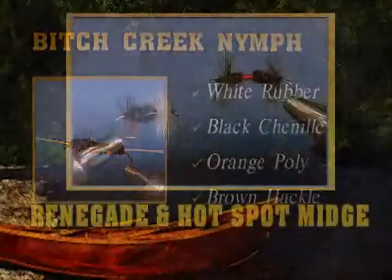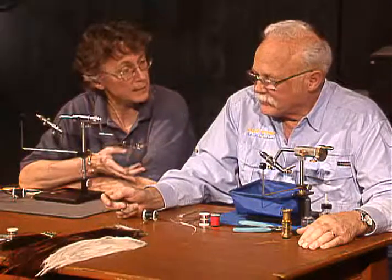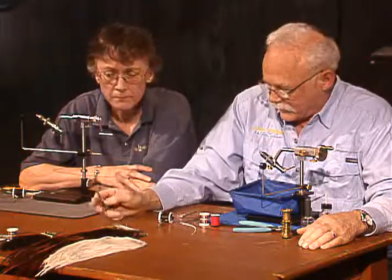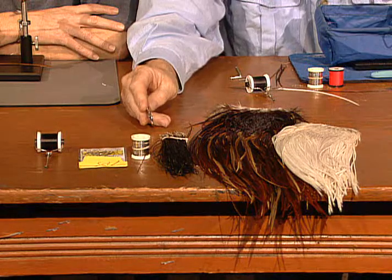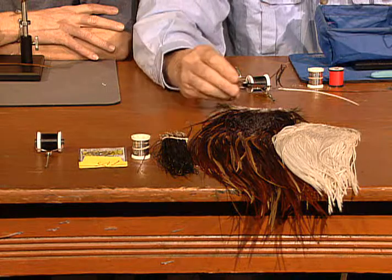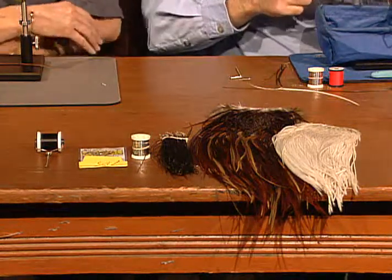Okay, now the next fly we're going to tie is called a Hot Spot, and this is actually a variation of another fly, the Renegade. So we're going to tie the Renegade first and then the Hot Spot, comparing the two patterns. For the Renegade, I'll use a short shank dry fly hook, a number 10. The tag will be silver tinsel, the body peacock herl, and then brown hackle and white hackle.